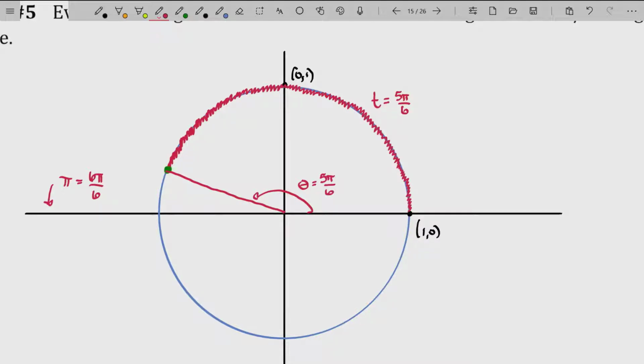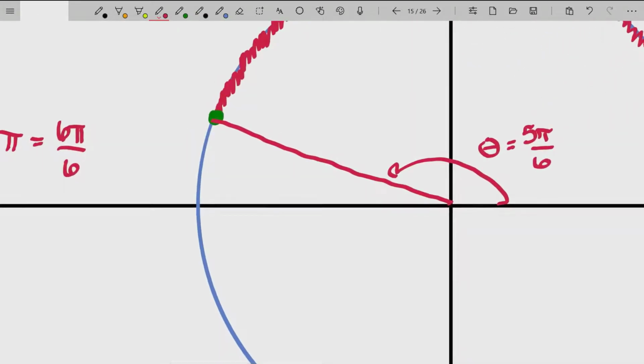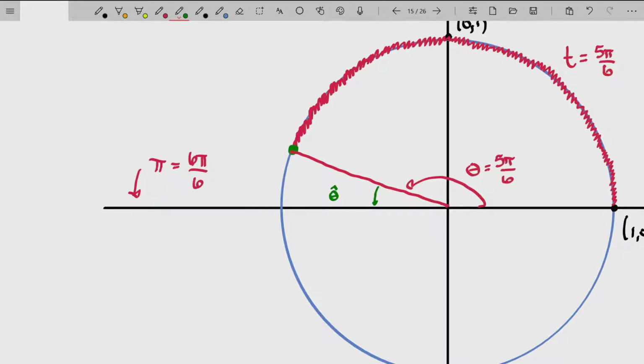Again, unit circles are very nice like that, and that's why some people really like the unit circle. Now what I'm going to state here is that we need to really worry about the reference angle. So what didn't we finish carving out? What's the fastest way to the x-axis? Well, this little angle right here is what we'll call theta hat. It's the reference angle, the fastest way to the x-axis.